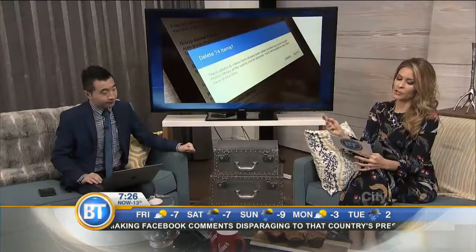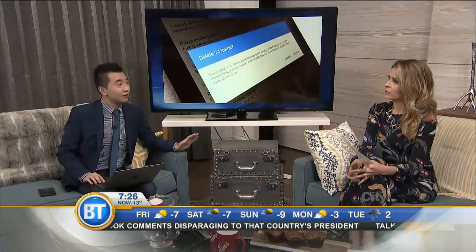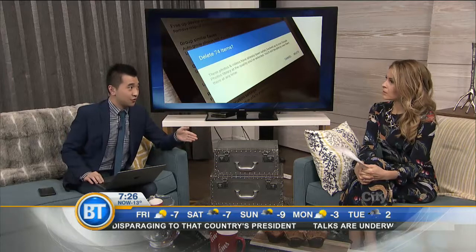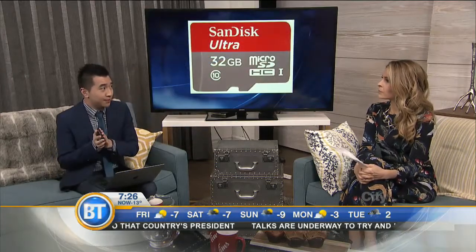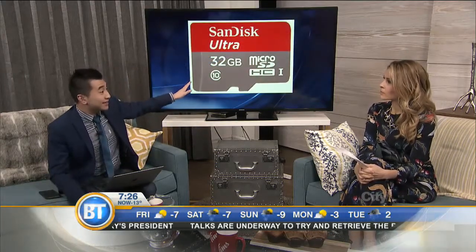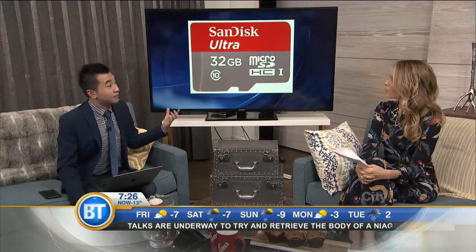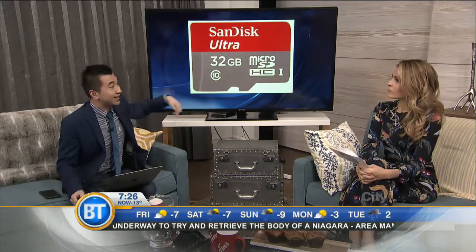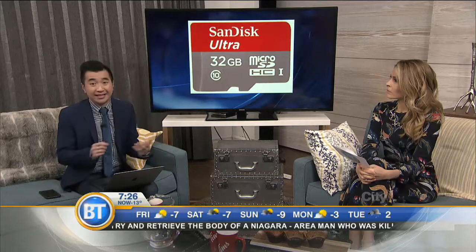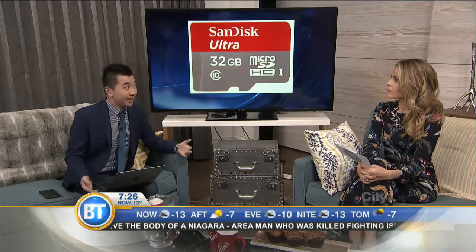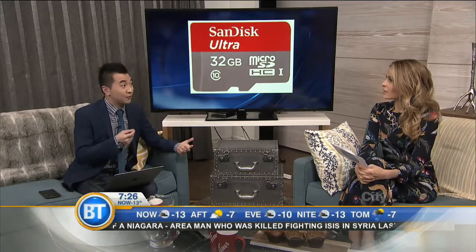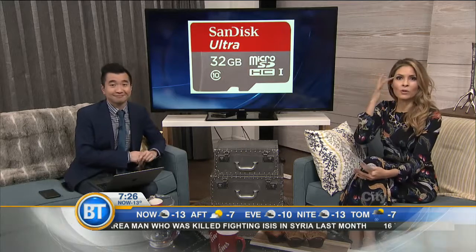Okay, and then you say expand your SD card memory. So the one benefit of having an Android phone, iPhones don't let you expand your memory, but you can actually get an SD card. So if you are running out of memory, expand it. If you have a 16 gig, get a 32 gig, get a 64 gig. They go up to like hundreds of gigabytes now, and you can swap out your memory. I wish it was that easy to expand our own memories. You know what I mean?